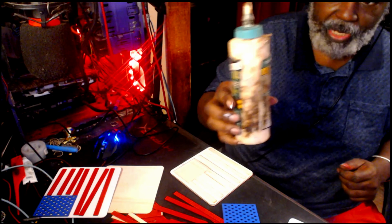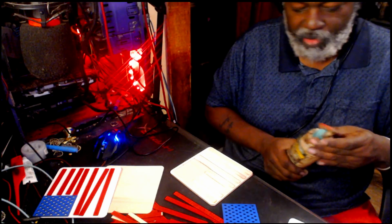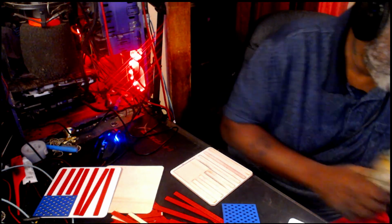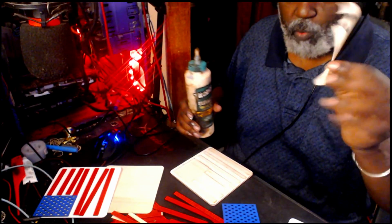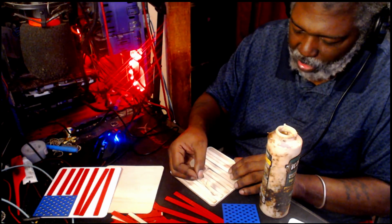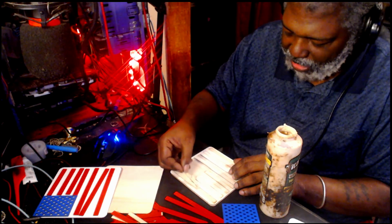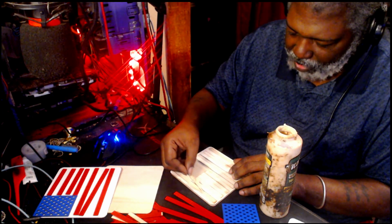And then from there you just get your glue, your wood glue. I'm using Titebond 3, and there are two ways of doing it. You can use the nozzle at the top to spread it, or I typically use scraps of one of my pieces that I already have. And you don't want to get glue on both of these. You want to lightly go across and get it on the insert part only. You don't want it on the other section. Just on the insert.